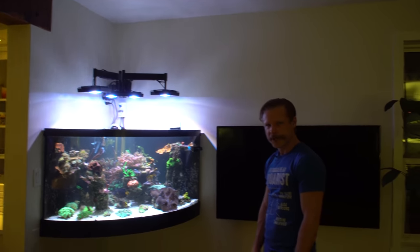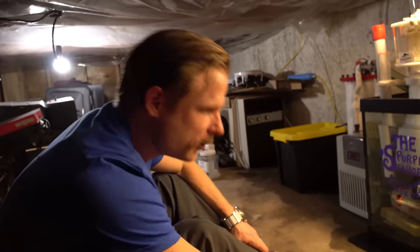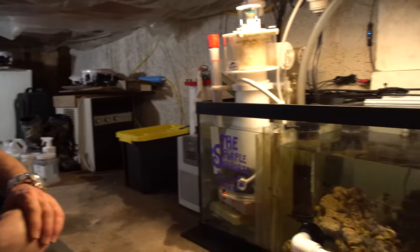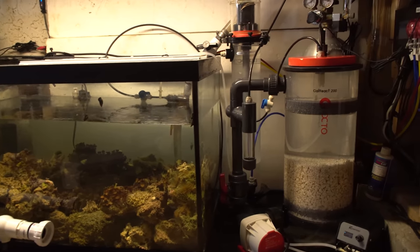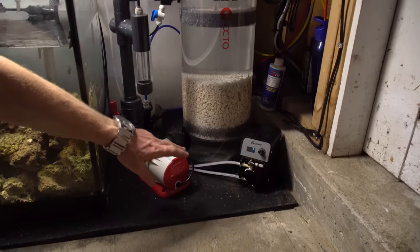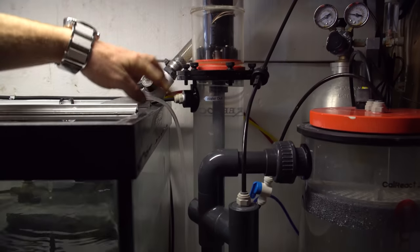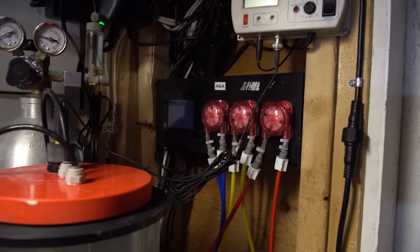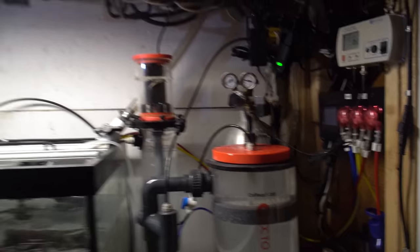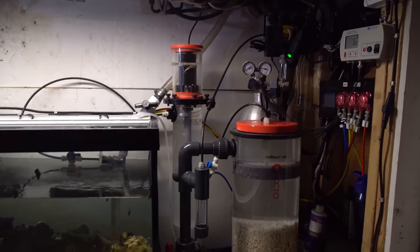Now where'd this all go — want to go check out the sump room? Yeah let's do it, you're gonna love this. So we're checking out this sweet little crawl space, which is the perfect place to hide your filtration setup. We run a calcium reactor over on the right-hand side there — that's running through the Kamoer dosing pump, dripping into this reactor here. We have a Kalkwasser stirrer sitting right behind it, plumbed into the Libra dosing pump.